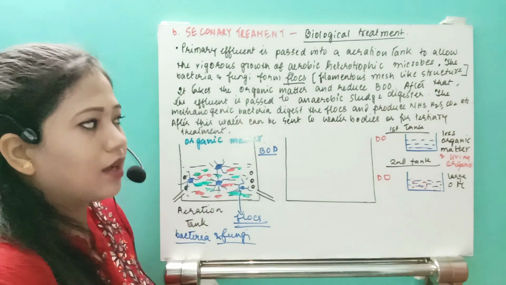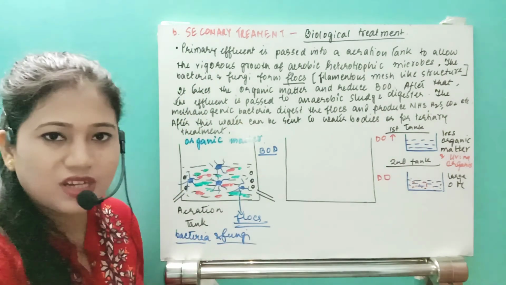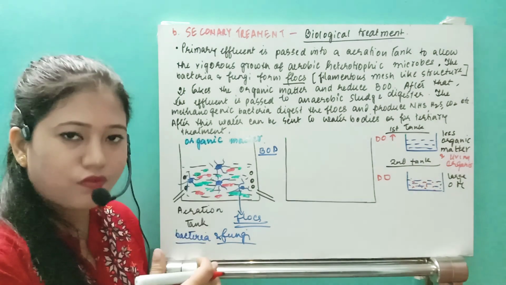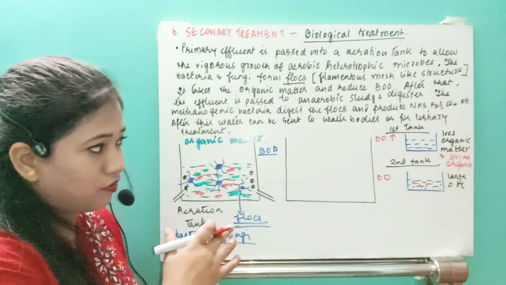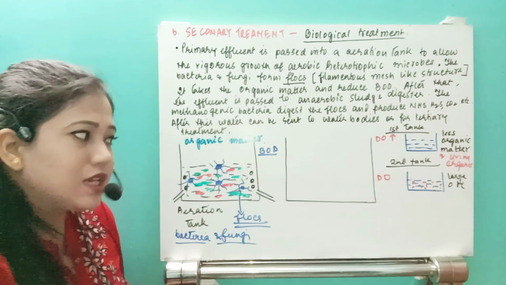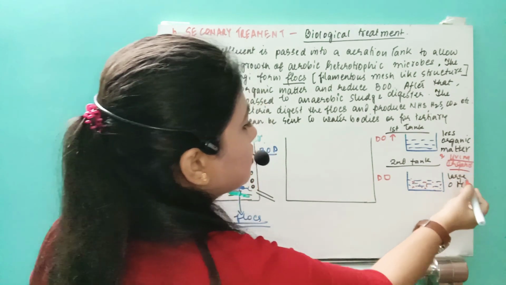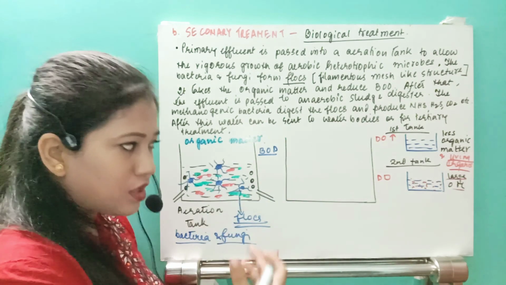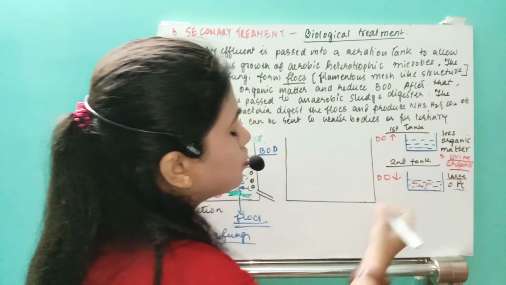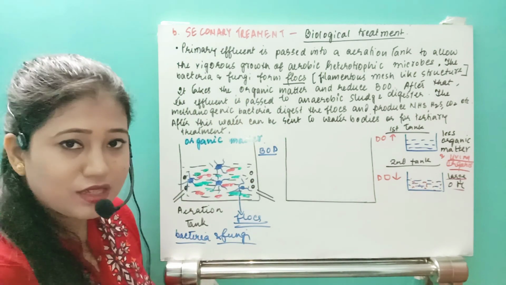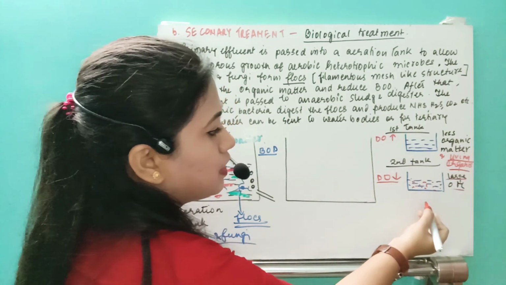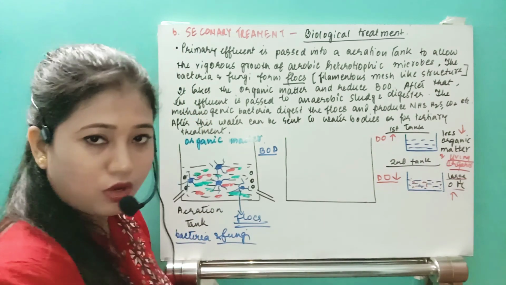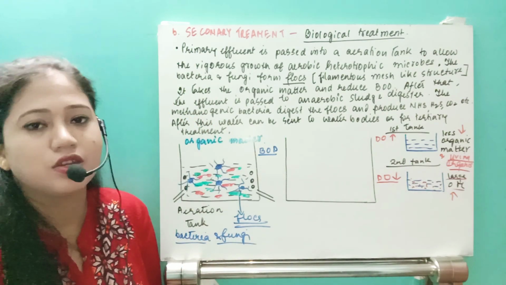So in the first tank, the dissolved oxygen will be very high, because the oxygen dissolved in the water is not taken by any living organism. That's why in the first tank we have a very high level of oxygen already dissolved in the water. But in the second tank, as the living organisms and organic matter are very high, they will consume that dissolved oxygen, so the oxygen will start to decrease. Here the dissolved oxygen level will be less due to the presence of high organic matter. And in the first tank, the dissolved oxygen is very high because there is no one to take it.